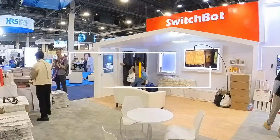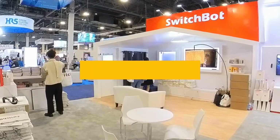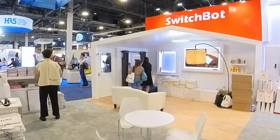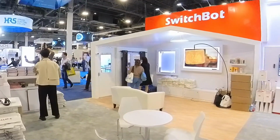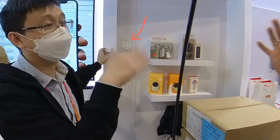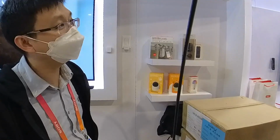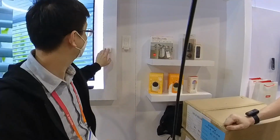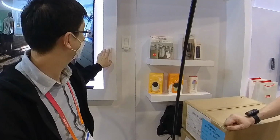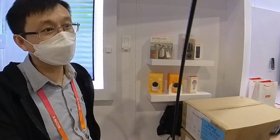Next up, Switchbot. So these are a variety of smart home products that perform various tasks. In this clip, you'll notice that the curtains are automatically opening, and that's thanks to Switchbot Curtain. In this clip right here, there's an adhesive on the light switch, and the Switchbot is opening and closing the lights. These products are great for people with physical disabilities because you can now use your device through the Switchbot app to perform these actions, or even use a virtual assistant like Amazon Alexa, Siri, or Google Assistant.